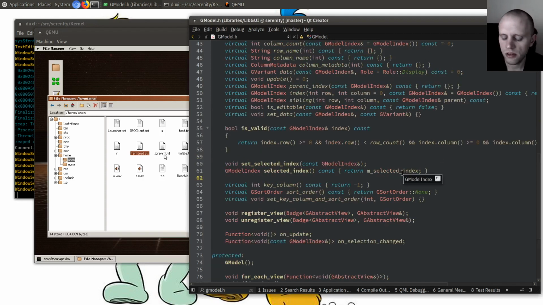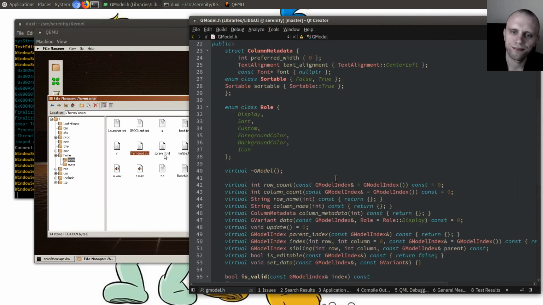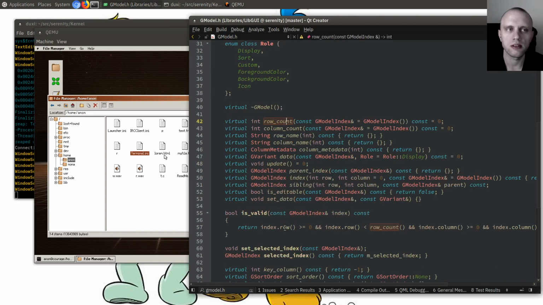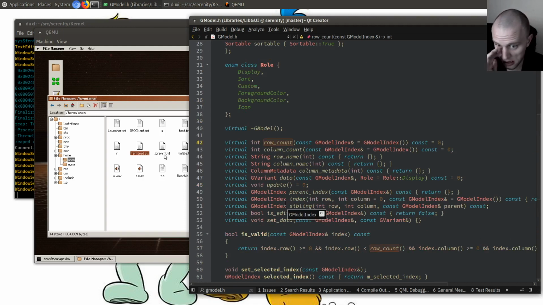So I'm thinking what we're going to do is make some kind of a selection class, like a GModelSelection. And we will give the view a GModelSelection object, and then in the selection object you can have one or many selected indices, basically. And that would also have the nice property of separating the selection out from the view class, so that we can use the same logic in all the different views. So I guess that's how I imagine we would do this.